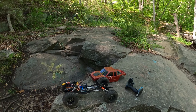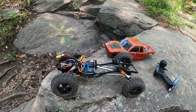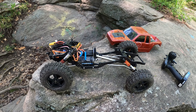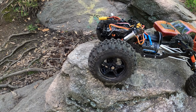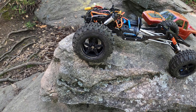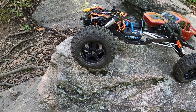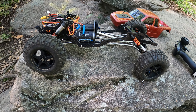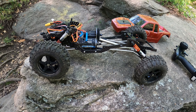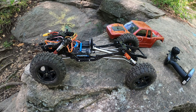Welcome back to the channel. We've got the Injura Chilo down here today and we're going to do a little testing. There are a couple of lines I haven't been able to run and I want to try. It's got a long wheelbase. I did a review on these wheels not too long ago — these are 2.2 carbon fiber Amazon wheels. This is what we call the Chilo; it looks almost like the Hylo. Power Hoppies makes this chassis and Injura makes a copy of it. Hope you enjoy the video.